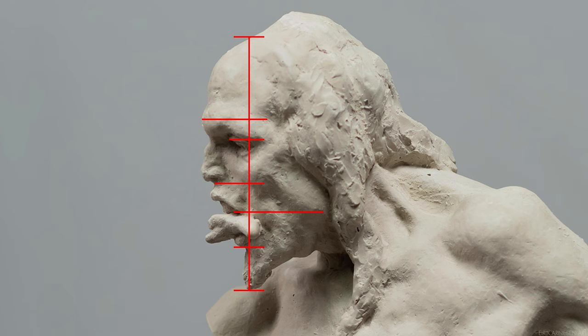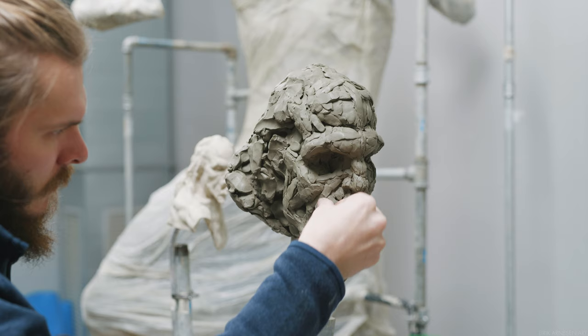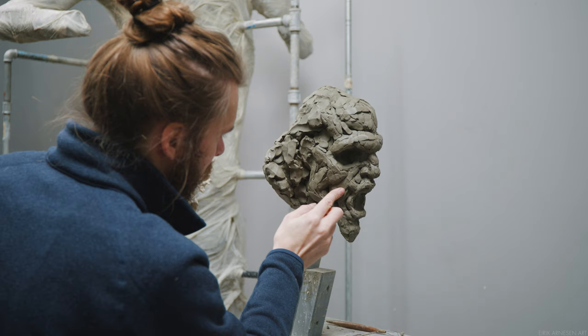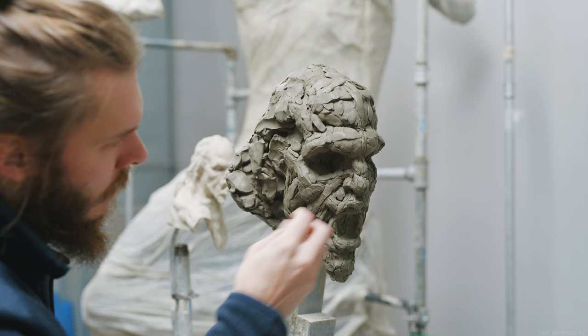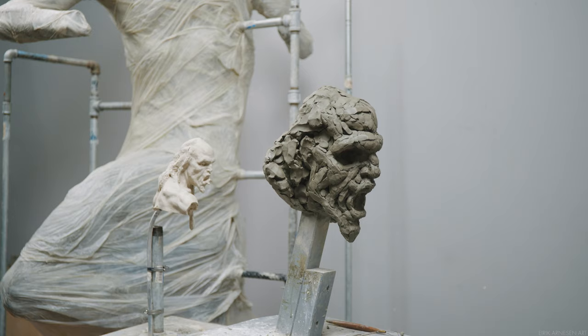I find that if there is something we can never quit on, or that we should quit on much later into the process than we perhaps might think, it's going to be drawing. Drawing in sculpture just means mark making, either with a drawing tool on the clay, or with a piece of clay. Drawing in Italian is disegno, which translates to design. We must always work to improve the design of our work.